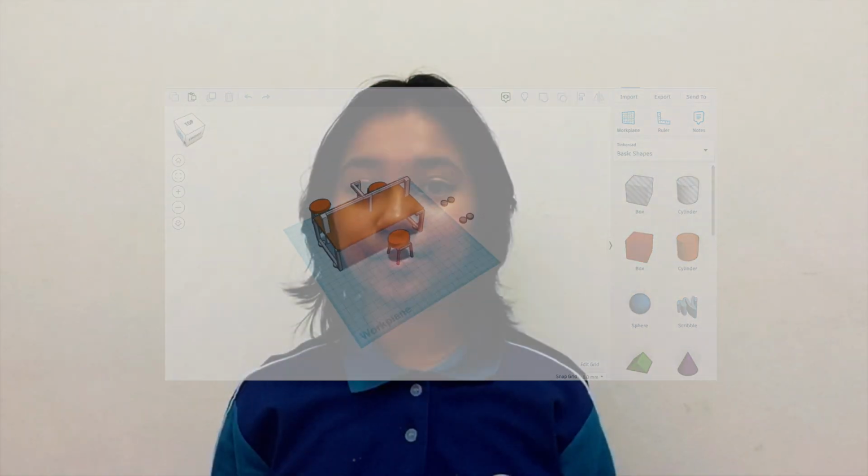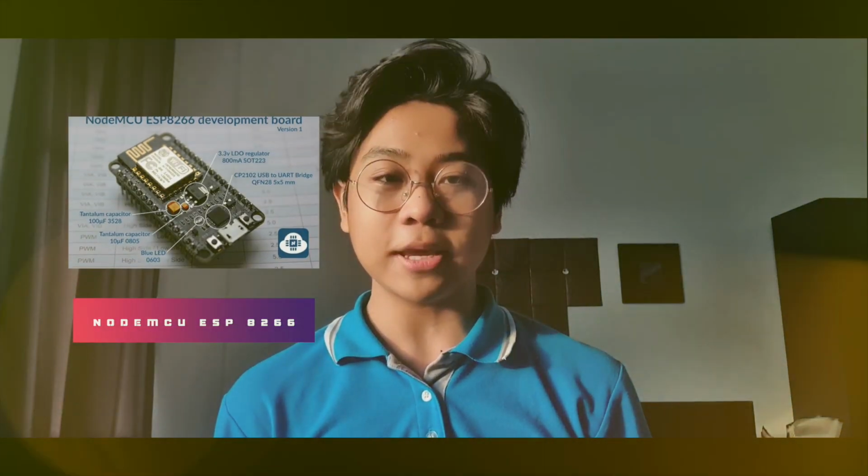As for the electrical parts, we are using 9-volt batteries in order to channel the power to the microcontroller, as this is very important to make the whole components function. Electricity is a very important component to make this whole project function. However, for the electronics part, we are using a microcontroller, which is NodeMCU ESP8266, as the brand of the whole process. NodeMCU ESP8266 is a low-cost Wi-Fi microchip with a full TCP/IP stack and microcontroller capability. NodeMCU is an open-source Lua-based firmware and development board specially targeted for IoT-based applications.